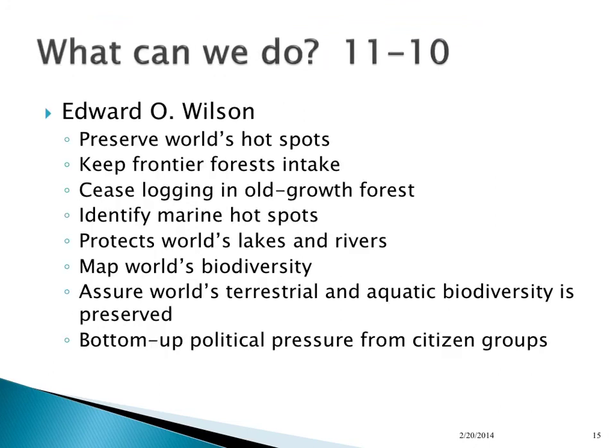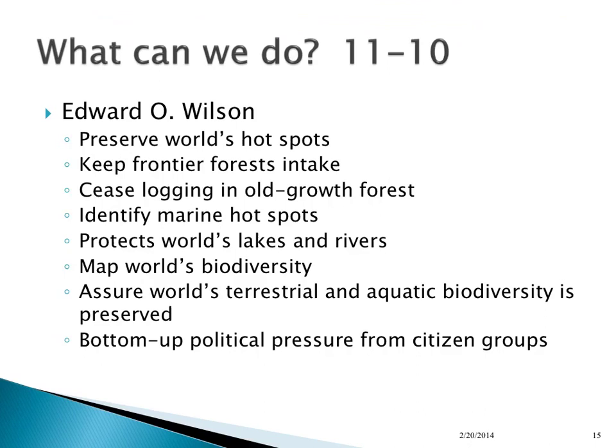So what can we do? Good old Edward O. Wilson: preserve the world's hotspots. Hotspots are areas where we have a lot of people, and they're generally pushing out or causing incredibly high extinction rates in those areas. California is an example of one. Hawaii is another example of a hotspot.